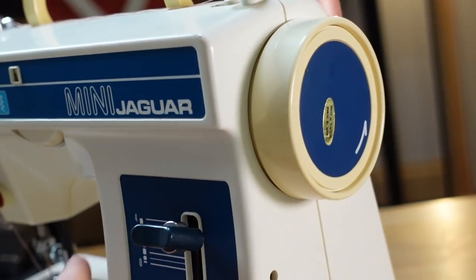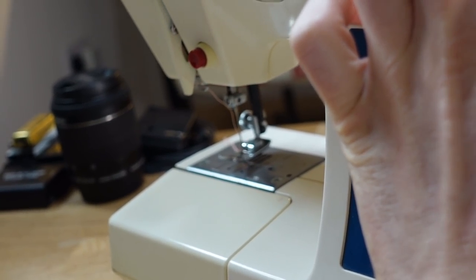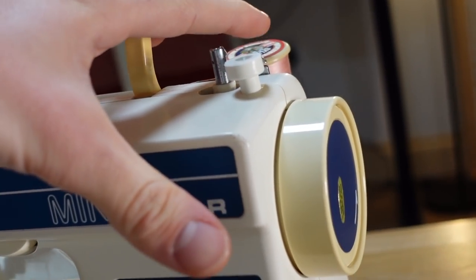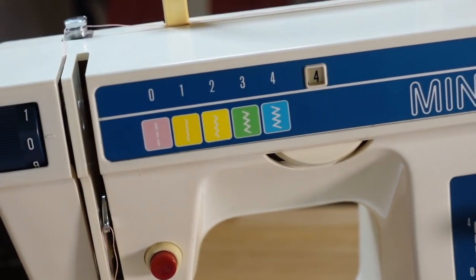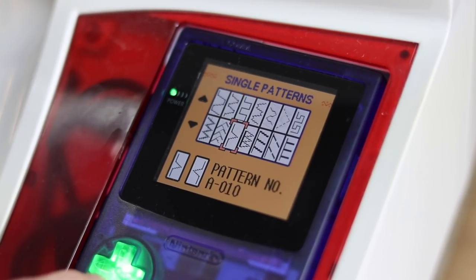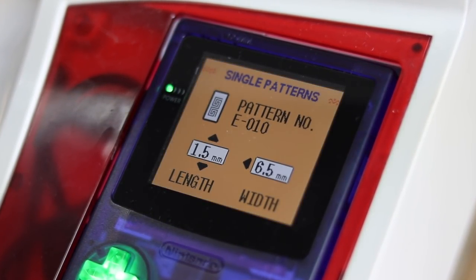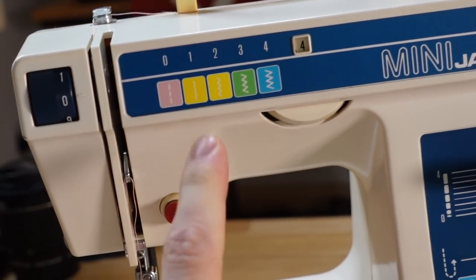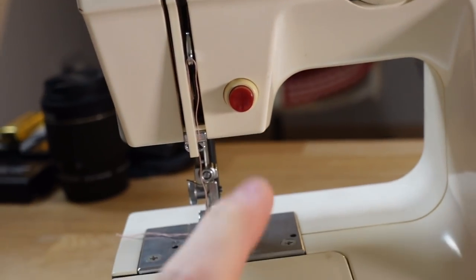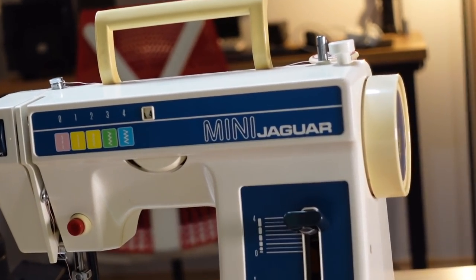So you do that at the start and at the end of a thread line, if that's the right word - I'm making it all up as I go along. This is the wheel on the side, which makes the needle go up and down so you can manually change that. You've got your bobbin thing on the top, and where your thread sits, and this is the handle. Over here we've got the different stitches - on the Game Boy you change that on the interface, but on this you just change this little wheel, and that changes the different thread pattern. And finally you've got your resistance here and the start and stop button. So there we have it - the Mini Jaguar.